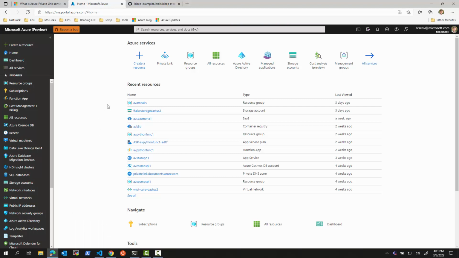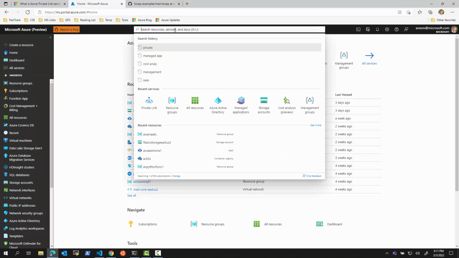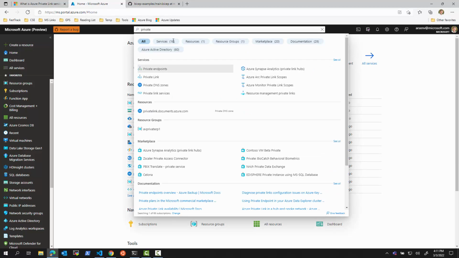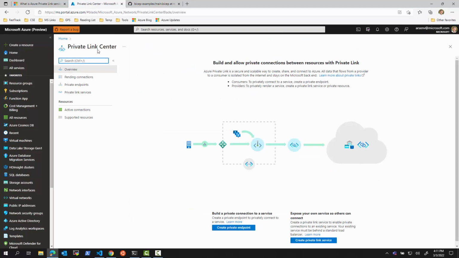So the deployment finished, and now let's come back to the provider subscription and see how it looks. If I look for private link, I can open up what's called the private link center. And the private link center again describes the common concept of private endpoints, which is what you would use to connect to Azure services. But this is about exposing your own private link service to others.